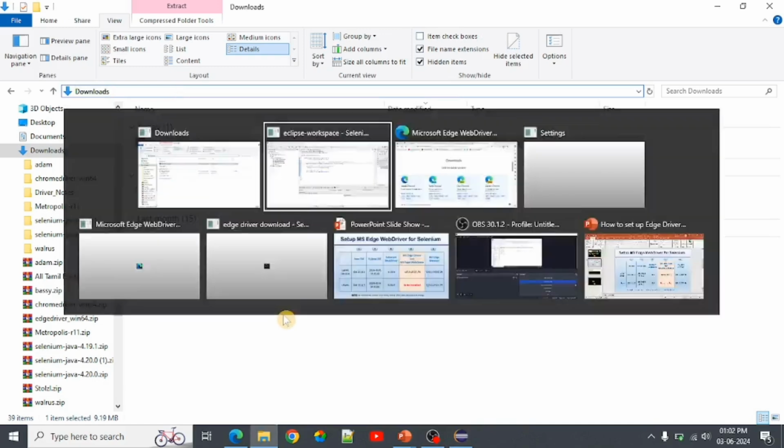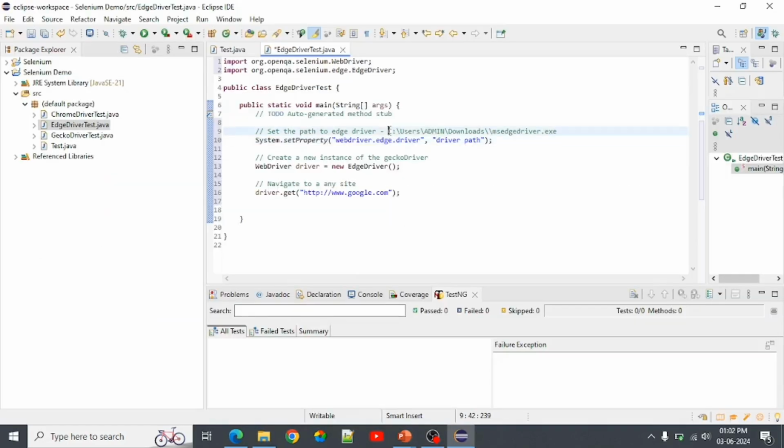Simply navigate to the extracted location, copy the path and paste it here. I already have it here, so I copy and paste it here. Please note that you have to specify msedgedriver.exe at the end of the driver path.